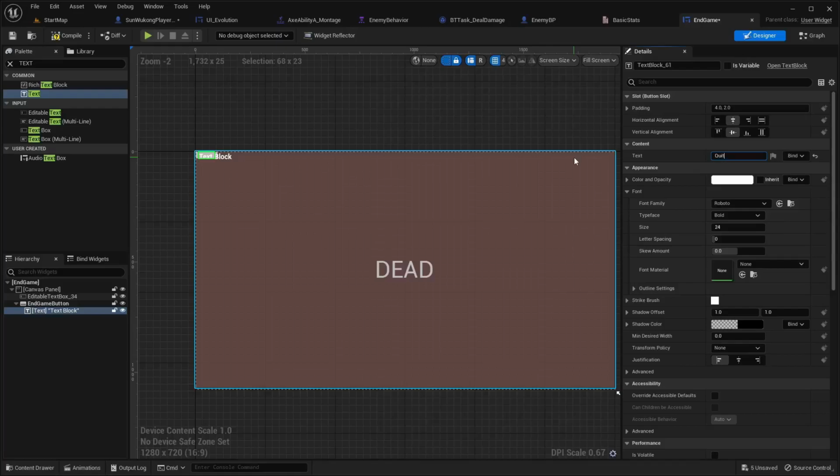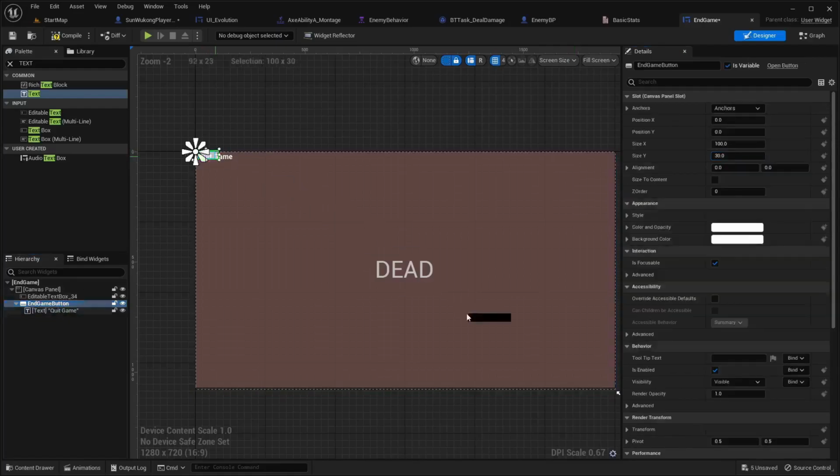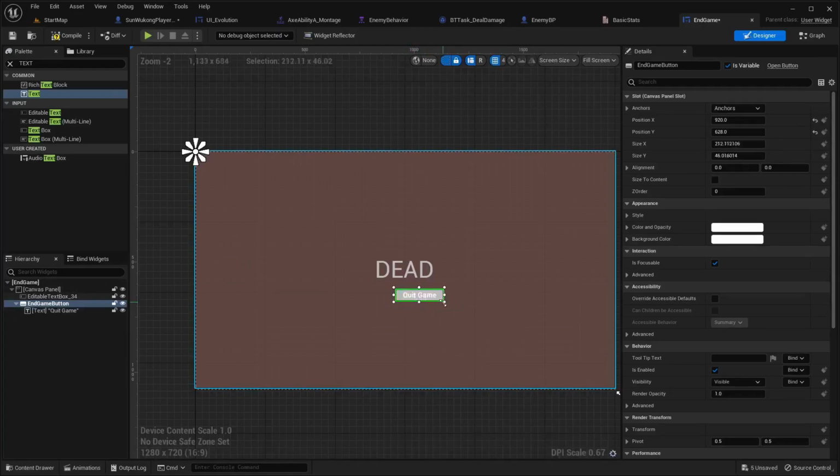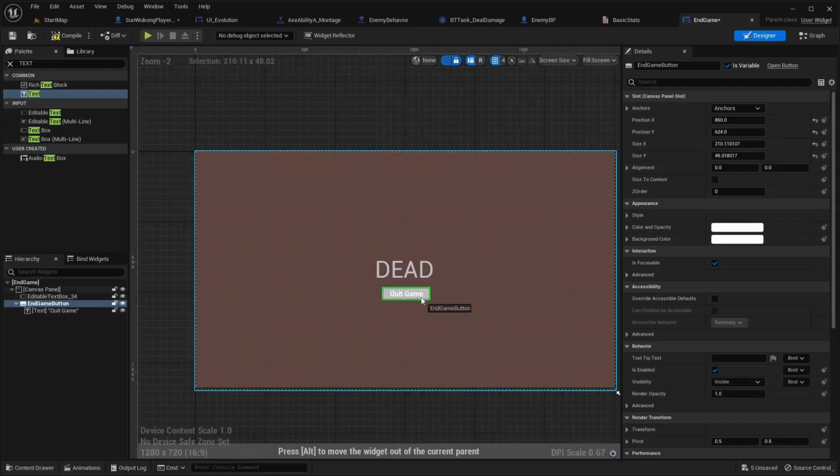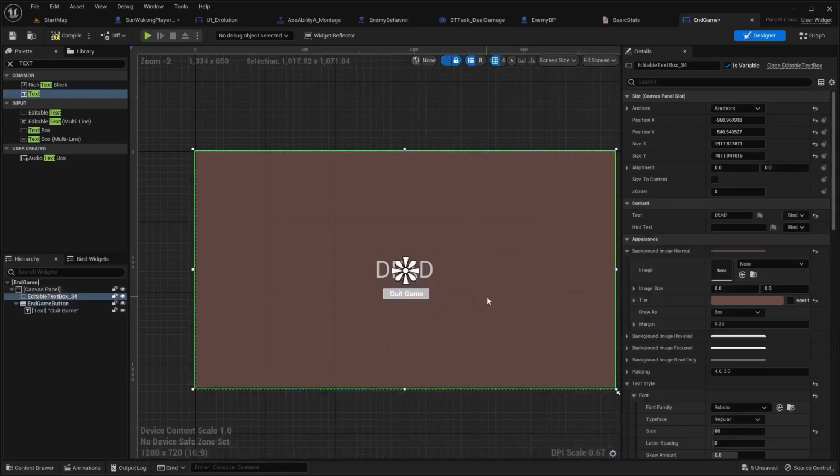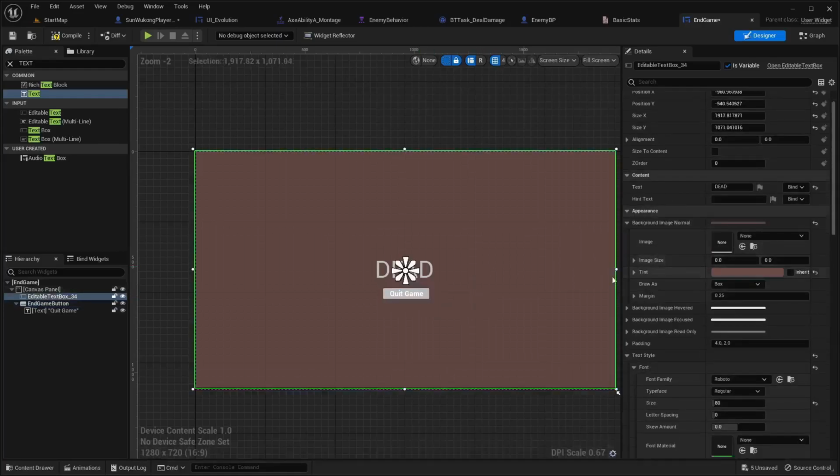No, let's say hit game. And I'm going to place this button right here, I think. Yeah, let's make this a little bit bigger, something like this. Yeah, I think that's great.